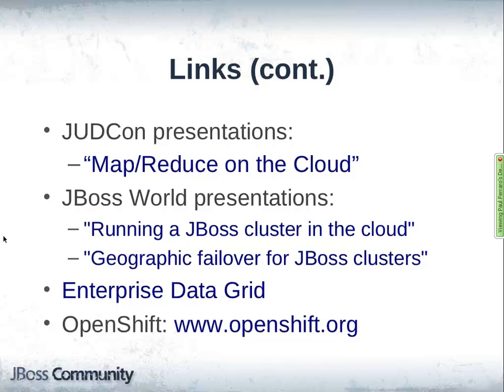The JBoss World presentations I mentioned, running a JBoss cluster in the cloud, is one of them. This basically shows how to run a JBoss cluster on EC2. And then Geographic failover for JBoss clusters is a presentation that talks about the Geographic failover. That's going to be part of AS7. Then there's Enterprise Data Grid, which is the Infinispan product, the Infinispan Data Grid.